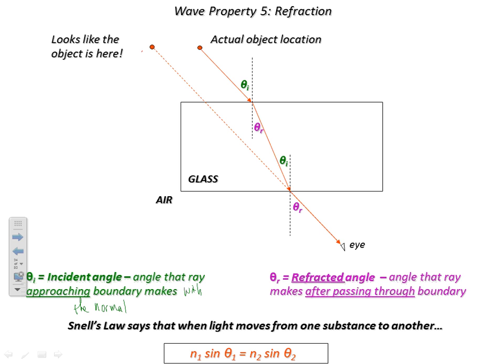So we talk about the sines of these angles, right? The sine of that and the sine of that. What's 1 and what's 2? That's up to you. All right. What we'll end up writing is more probably like n air sine theta air is n glass sine theta glass. It doesn't matter 1 and 2. All right, now sine of theta, sure we know what that is, but what's this thing n? Well, we've got to talk about what that is.